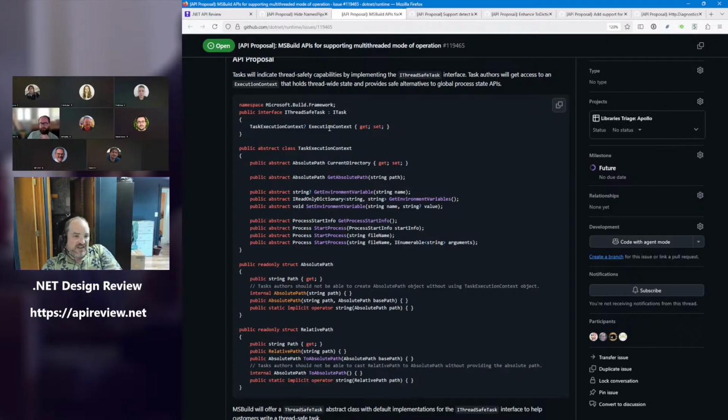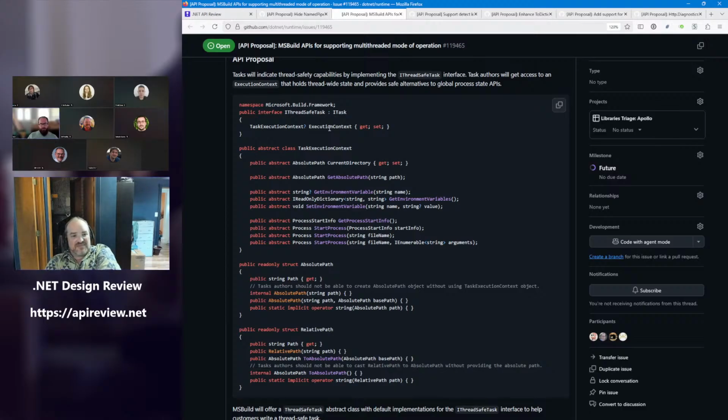And the question is, you should make it virtual if you want people outside MSBuild to modify the behavior. And abstract is an interesting question. But if you think there's only two, then this should not be extensible, and you should just say, you get the one we give you. I think that makes sense.